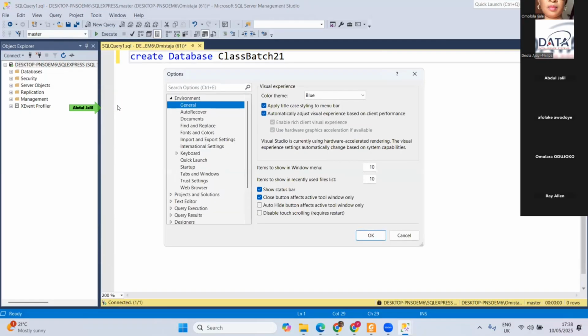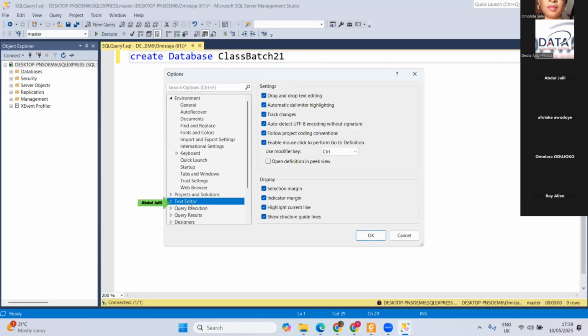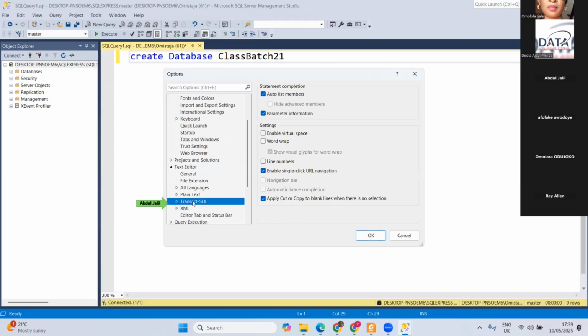Now go to Text Editor and click the arrow beside it to expand it. Then go to Transact SQL. Don't click the arrow, just click Transact SQL. Now go to the right, you see line numbers. Check that box and click OK.